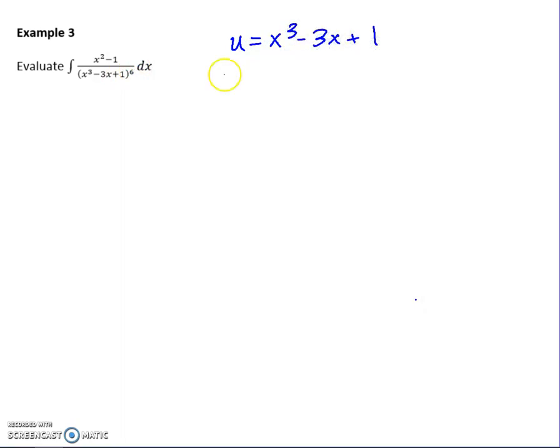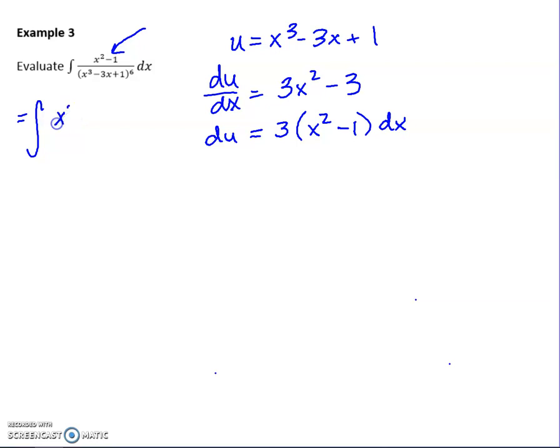Technically this is du dx, this is 3x squared minus 3, and I want you to take a quick moment and look at this. This right here, if you factor a 3 out, I'm gonna go ahead and bring the dx over. Check that out—that becomes something that's in our problem which can actually help us replace. You might see it a little bit better if I put the u back in. Right now according to what I let be u, this is what I have, but the problem is not only do you have this, now you've got this x term on top that still needs to be replaced.